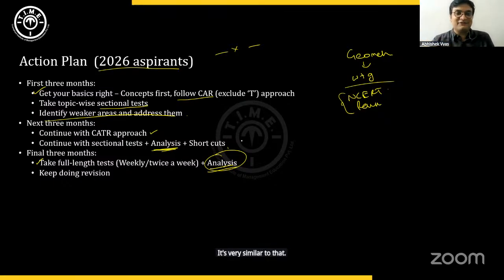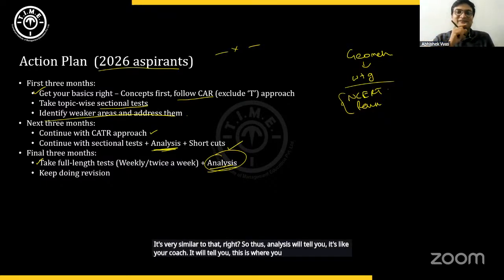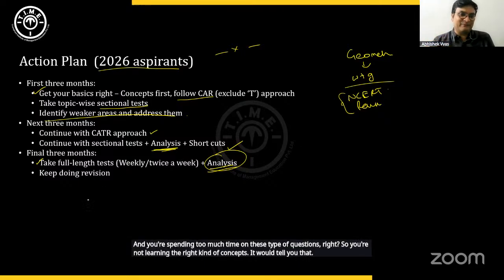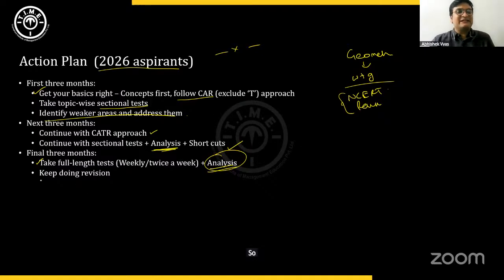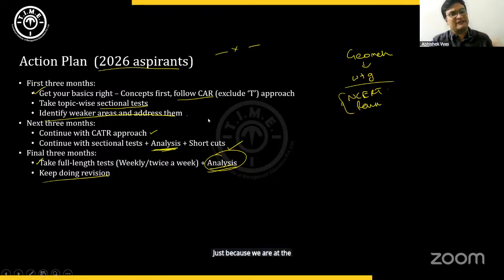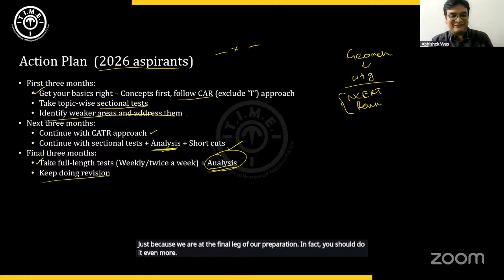So analysis is like your coach. It will tell you this is where you're going wrong. You're spending too much time on these types of questions, right? You're not learning the right kind of concepts. It would tell you that. So you need to listen to it, right? Keep doing the revision. Of course, you cannot exclude the revision just because we are at the final leg of our preparation. In fact, you should do it even more rigorously, right?